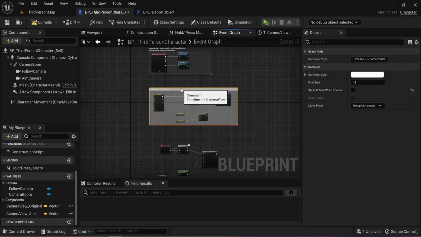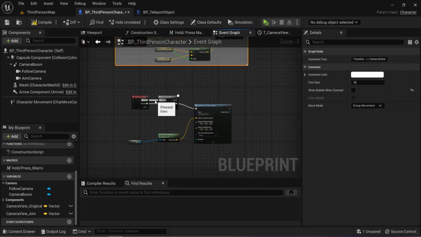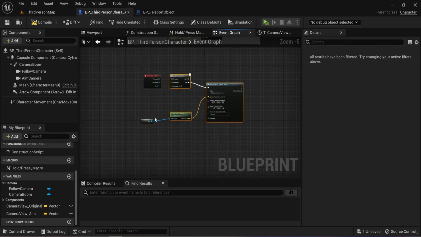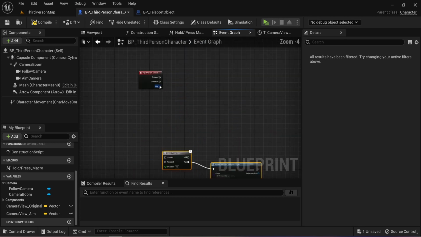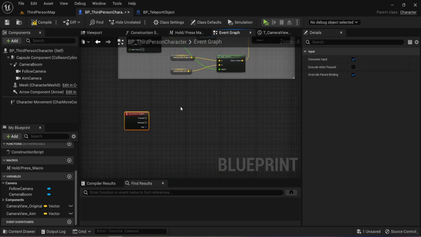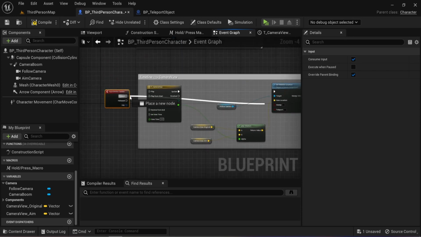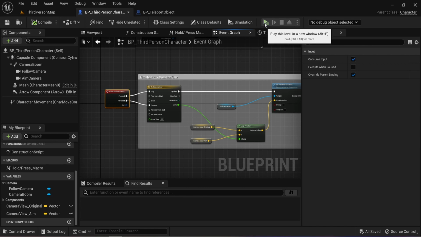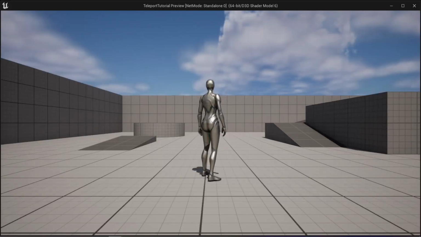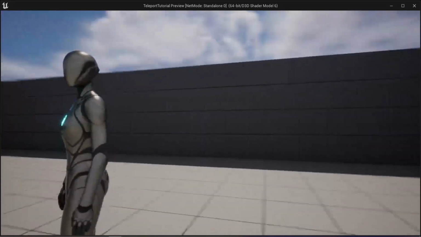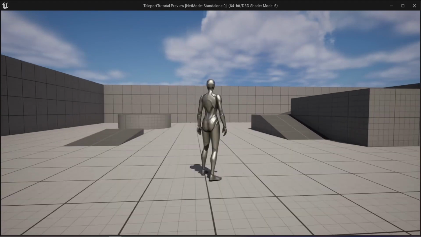Alright, so let's test it out whether the camera will run smoothly or not. First things first, we just need to disconnect all of these, and we are going to use it anyway, so don't delete it. And as you can see, we just put it this way. Play here, Reverse on release, compile and save, and let's test it out. So if I hold the button here, yeah, and if I release it, it should be like this.